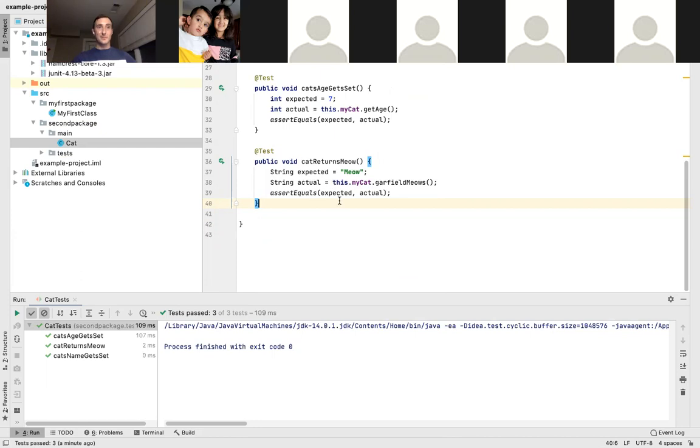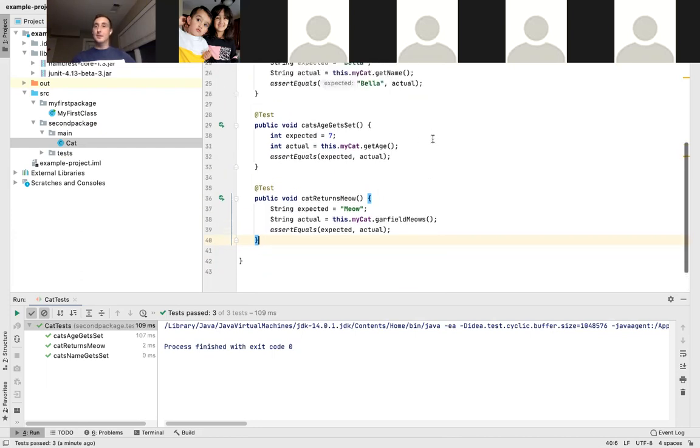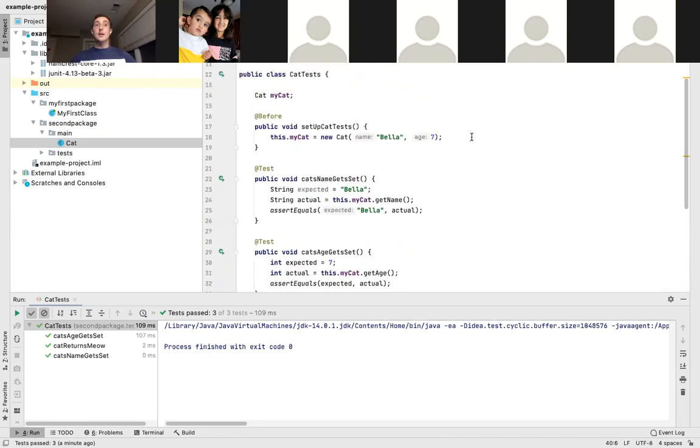Why do you have to close a scanner? Scanners should always be closed after they're done being used. If you don't close a scanner, bad things will happen. Those bad things are called memory leaks. We're not going to go into what memory leaks are, but if you're using a scanner, you always need to make sure you close it at the very end. In any of our practice, I think we've never closed a scanner before.